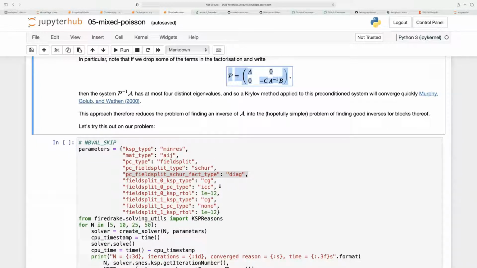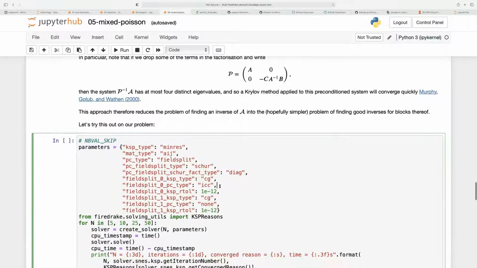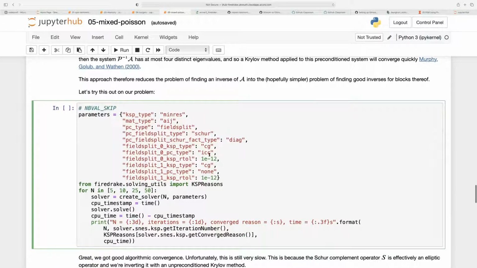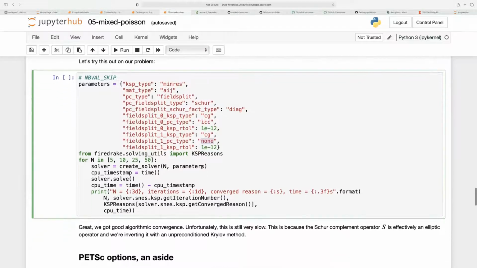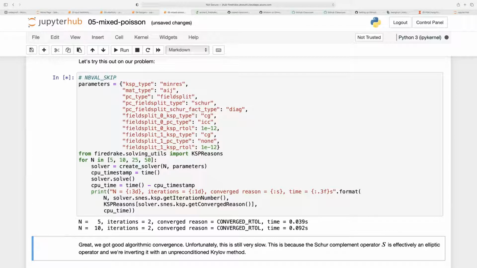And again, choosing these solver parameters means you have to think a little bit about the properties of the equations being solved. So the first one here, we're considering the vector equation. And for now, let's do something relatively simple and use conjugate gradients as the linear solver. Again, as before, we'll use an incomplete Cholesky preconditioner. And then we'll specify a relative tolerance as well, and do something quite similar for the scalar component, but without the preconditioning. Let's see if that improves our performance, which was approximately doubling the number of iterations as we approximately doubled the resolution.